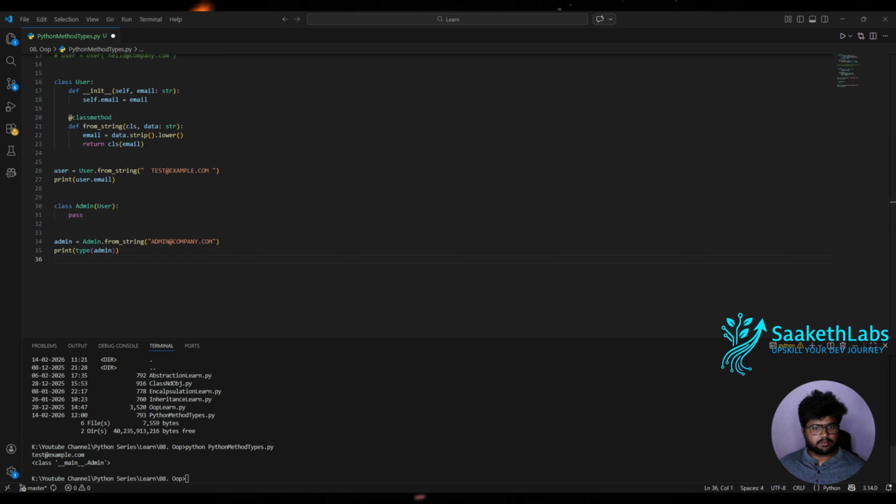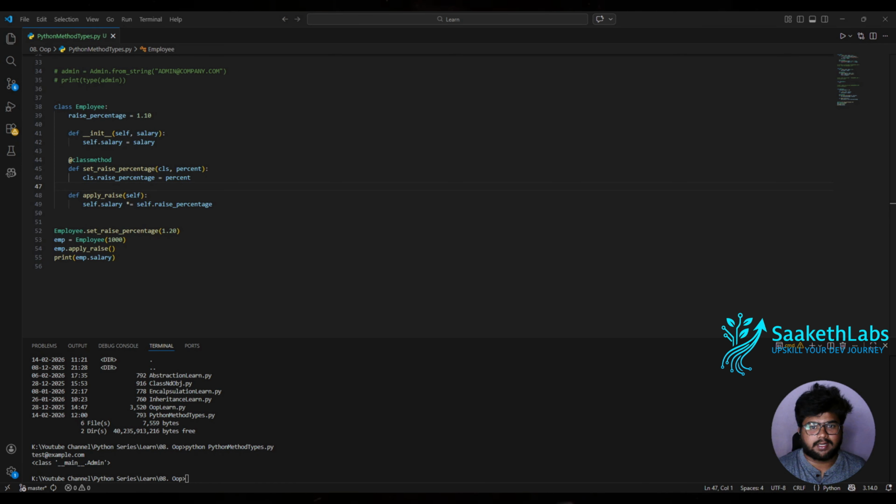Here you can see that it gives me an instance of Admin instead of type User. This works because cls refers to the calling class. This is why the class method is used for factory methods and alternative constructors.